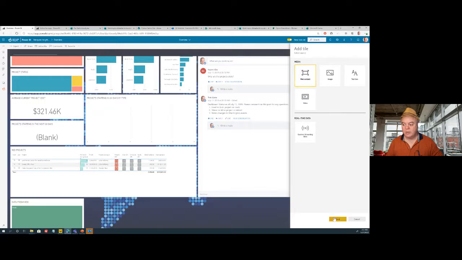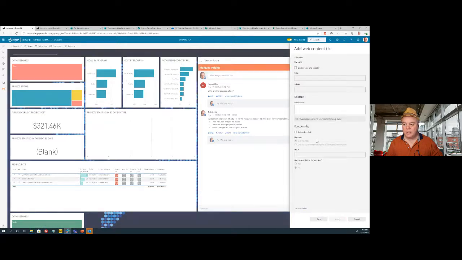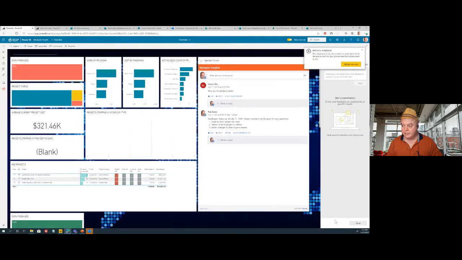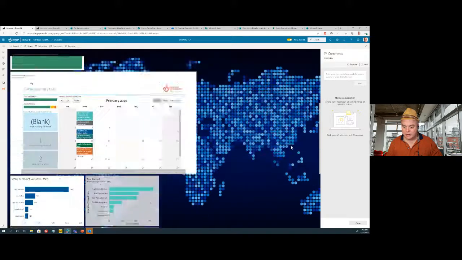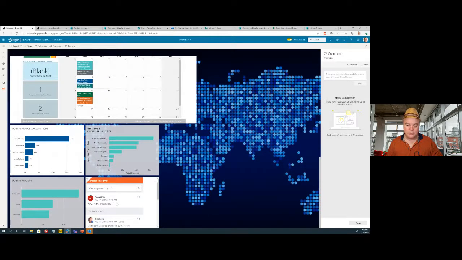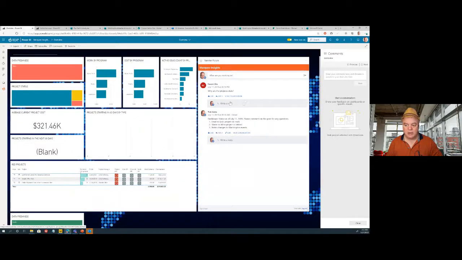And this is where we put in our embed code. And so this is what you're seeing over here. So I just basically paste it in here like that. And essentially it's going to add it below here. It says it's added, probably added it way at the bottom. But let's just scroll. Yeah, it's just like this. So it's down here. This one I tweaked a little bit, I made it a little wider. But now if I have access to this particular site, I will see the stuff rendered. If I don't, it gives me this Yammer message that says I need to get access to it.